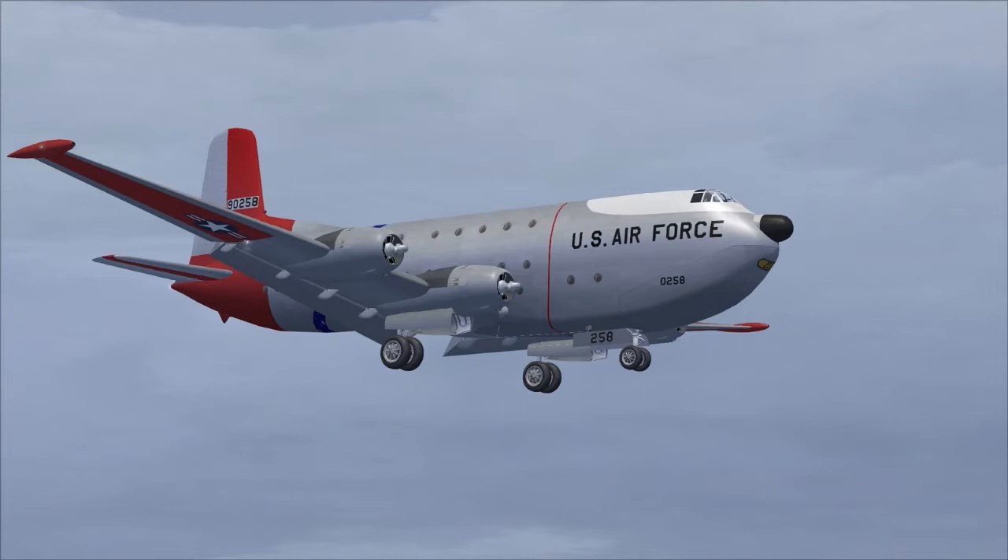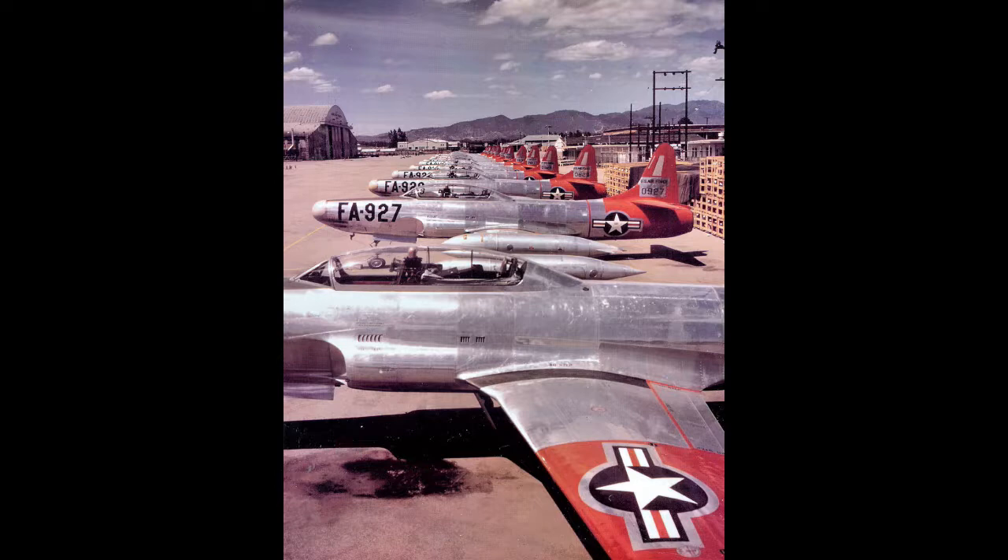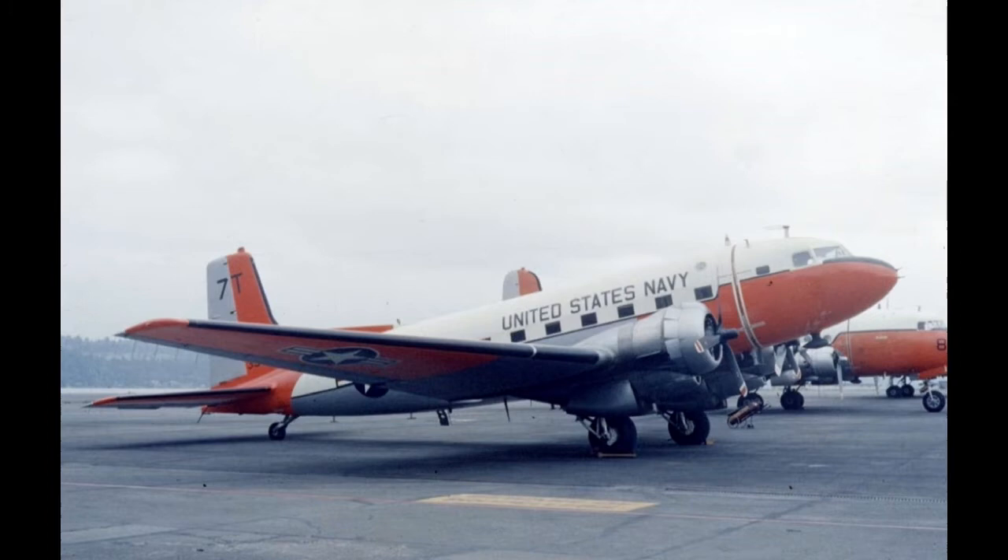Many photos of dayglow aircraft show a variety of shades depending on how long the dayglow was subject to sunlight. Dayglow is not to be confused with arctic red — many US Air Force aircraft from the late '40s up to the early '70s sported arctic red schemes for aircraft serving in arctic regions like Alaska. This arctic red was a high-vis color to help locate aircraft that might have crash-landed in arctic snow, where the red would stand out and aid in search efforts.